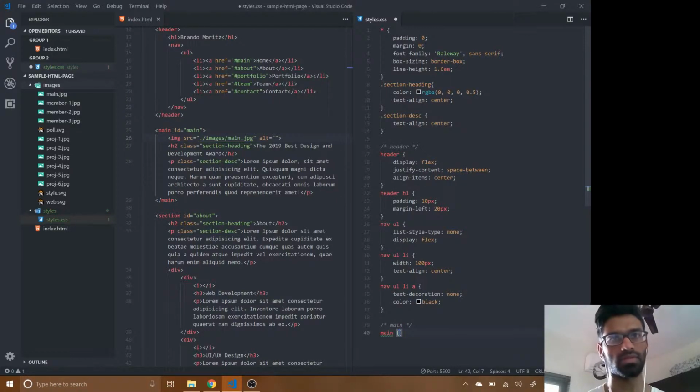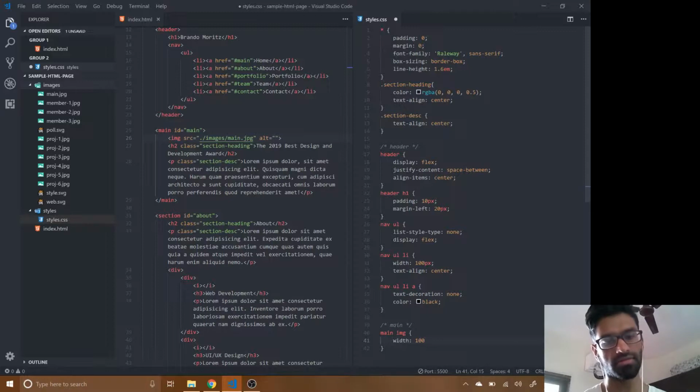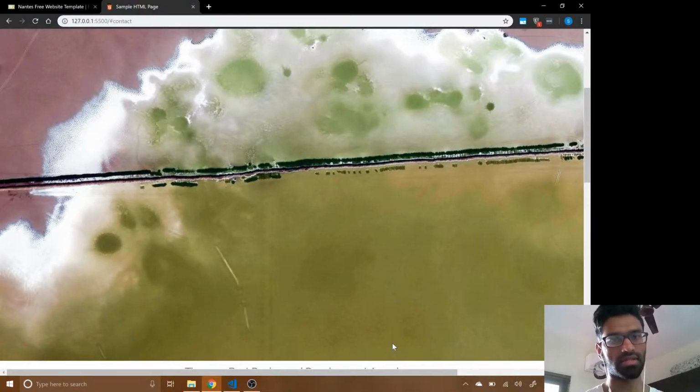Now what we'll actually do is target the image. We want the image inside the main section to have a width of 100 viewport width. The viewport is the width of the window.